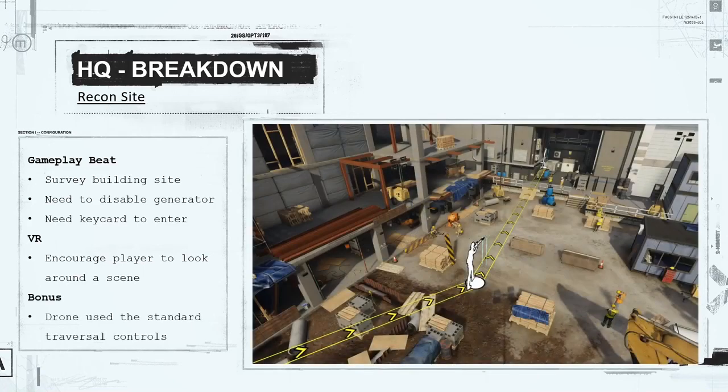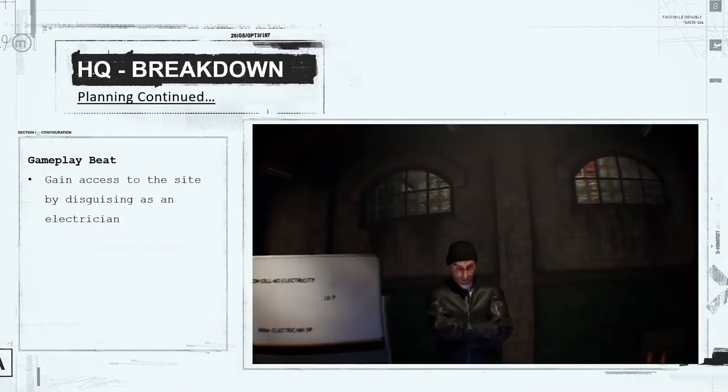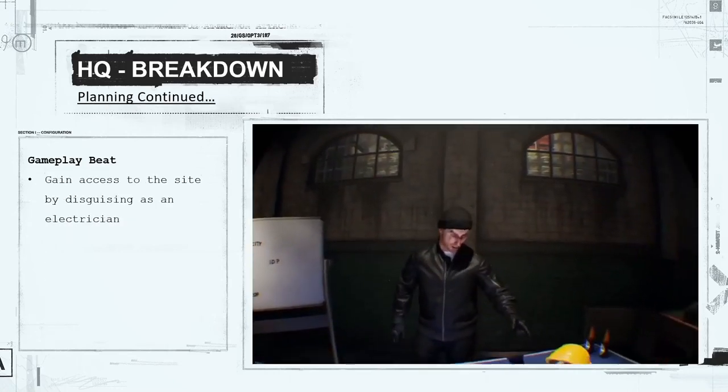And as a quick win, we literally just reused our on-foot traversal mechanic for the drone movement. And then we added some post-processing and a little bit of audio, and this gave us the impression that we're actually looking through the camera of the drone. Okay, so once we've learned everything we need to, we montage cut back to the safe house.